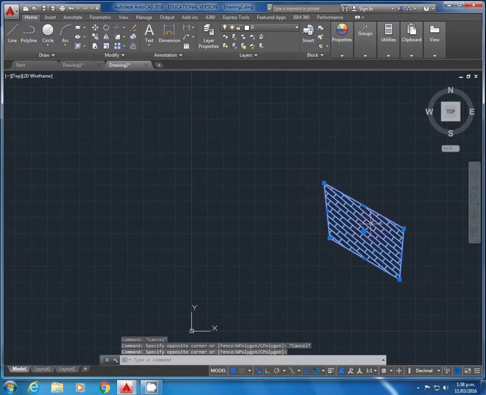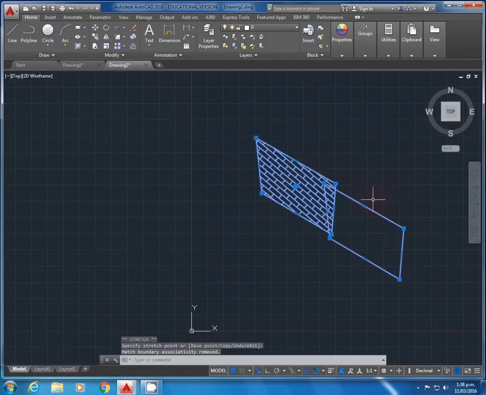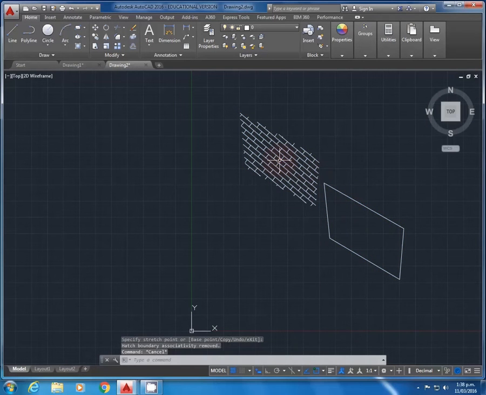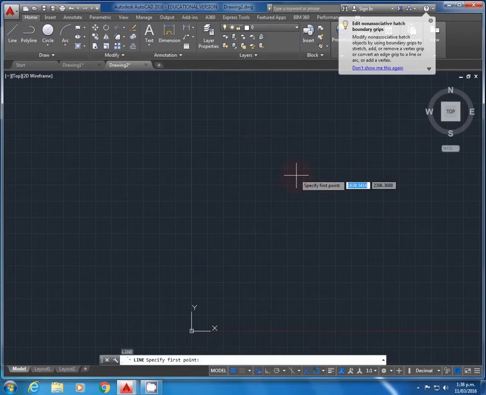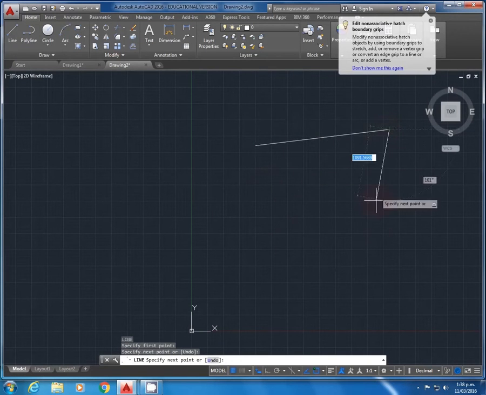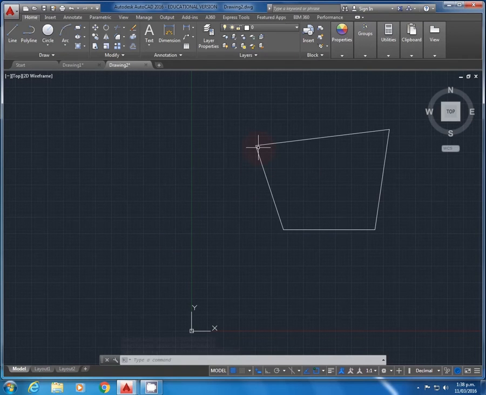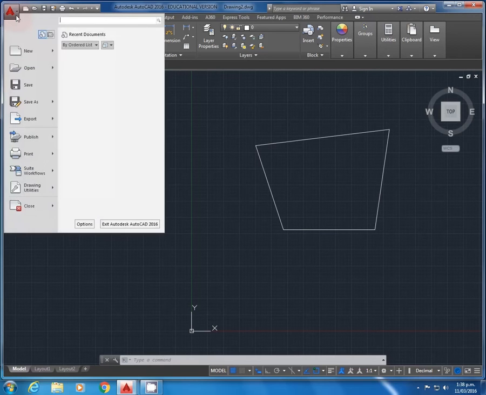Once you're done, let's say this is your final drawing. Oh yeah, and you can do that with your hatching. You can move it, and it's still doing it. Okay. Let's say this is your final drawing, your plan that you want to save and work on for later.